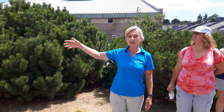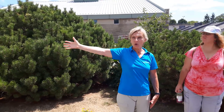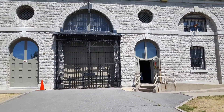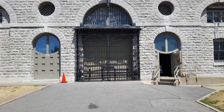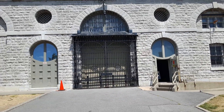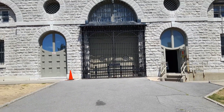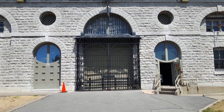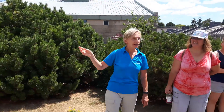The gate itself is very secure. To come in, either by vehicle or as a pedestrian — it wasn't open like it is now for tourists. You would come in and a gate would lock behind you, or come in the door and the door would lock behind you. Then you would go through a security procedure, or the vehicle would be checked for security breaches. And then and only then would the inside door be opened to allow you to come in. The concept was you wouldn't have the outer door and the inner door open at the same time, because it was an escape risk. That being said, there was an escape here, and it ended tragically — it was 1948.